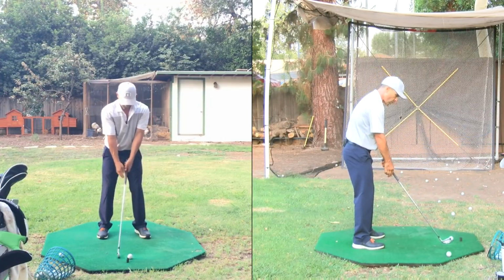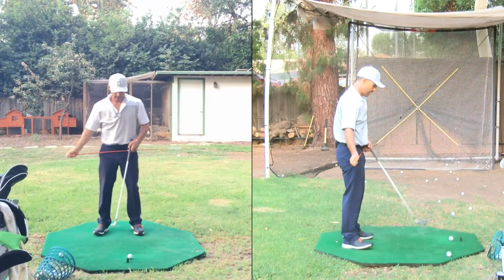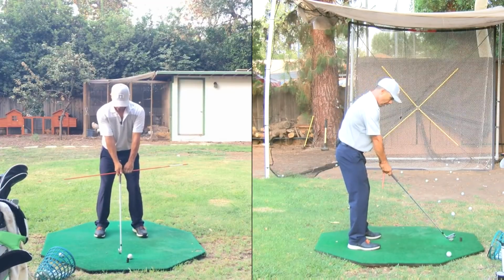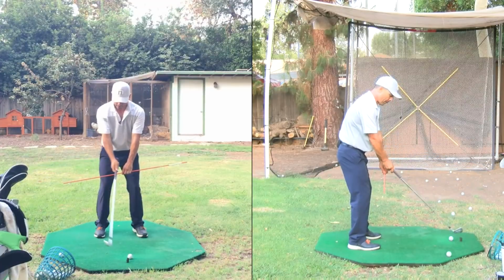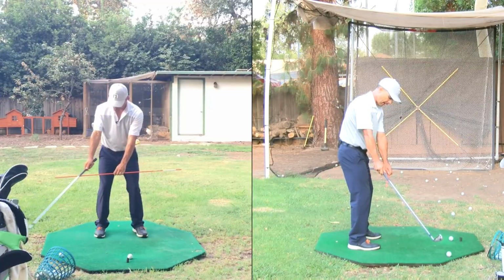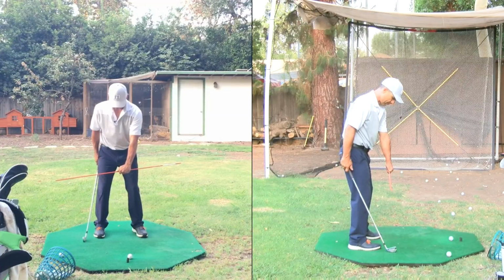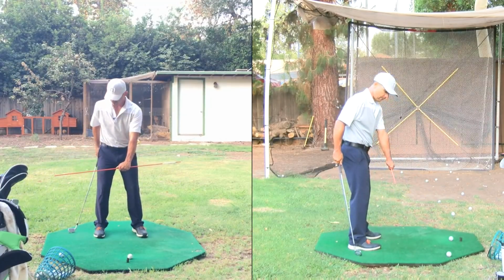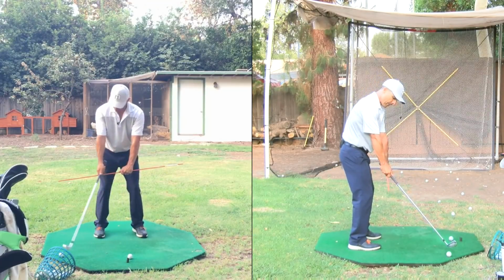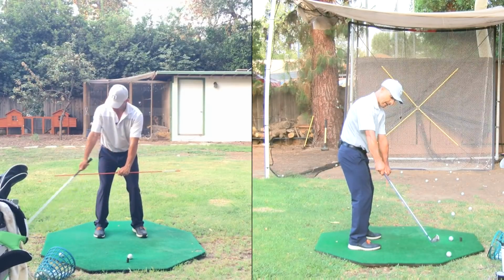So what I want you to do is get your alignment stick, okay? This is kind of your thought process. I'm guessing you're going here by picking the club up. And I want you to keep that club on that alignment stick. Just hang this down with one hand, and it should be nice and parallel to your aim. And then keep your club on that stick as you take it back.